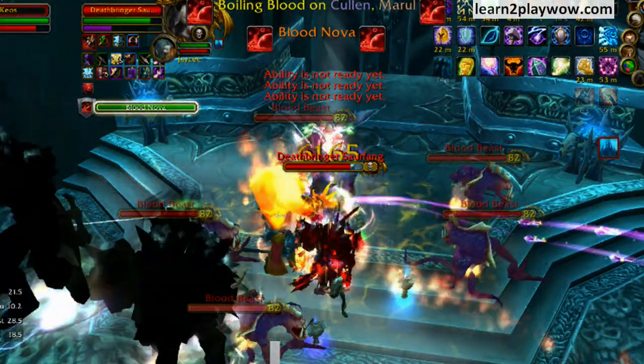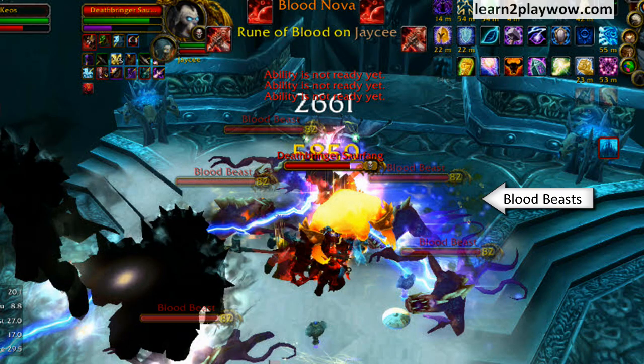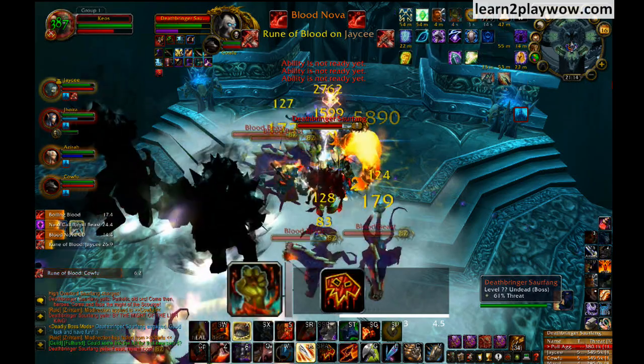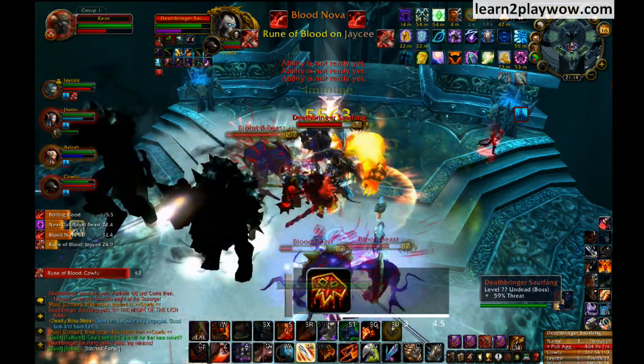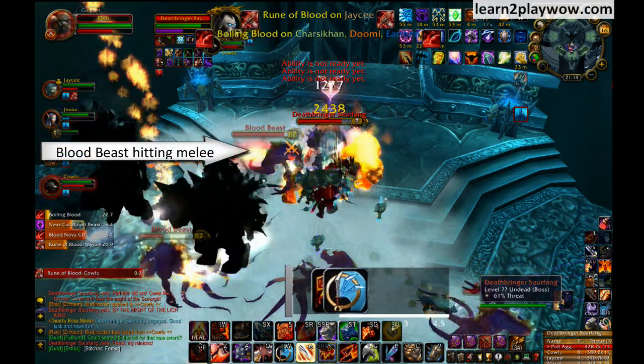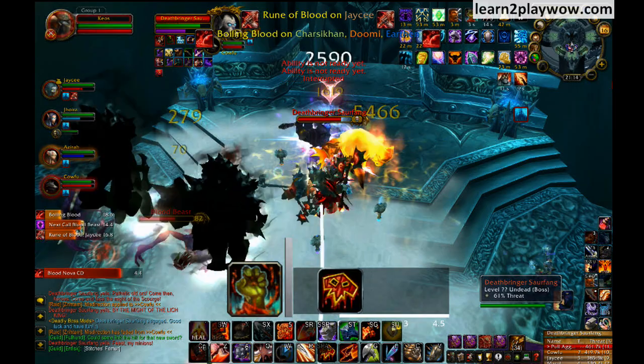Saurfang has more than one way of healing himself. He will spawn blood beasts. Think of them as bloodworms from a blood decay. When they hit a player, Saurfang gets healed by a fairly significant amount. Don't neglect hits coming from these blood beasts. They need to be kited and killed.